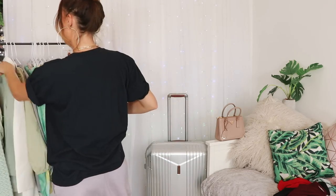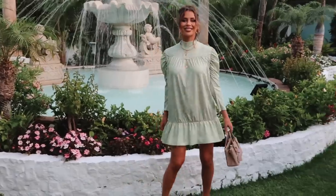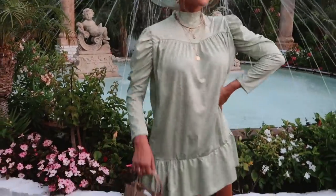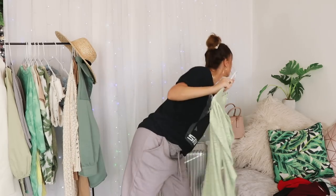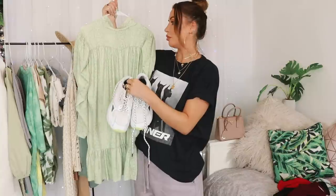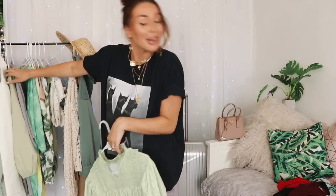Now for nights out - one of the nights we went to this beautiful restaurant, it was like being at a wedding, with this fountain outside. I wore this dress from Missguided - it's so flattering and comfortable, a soft bouncy material. I wore it with a pair of little mules and this was honestly one of my favourite outfits. I felt so good in it - very breathable. I'd wear this with trainers as well during the day, like Falcons, to go for brunch.